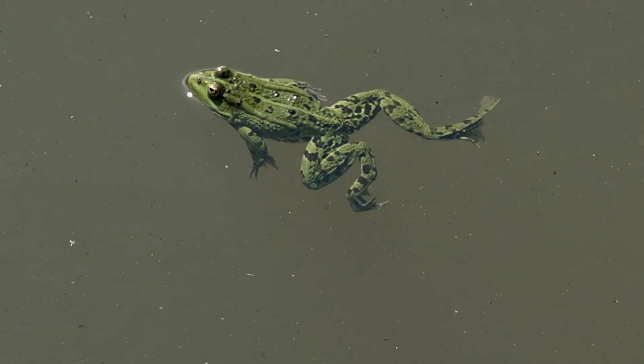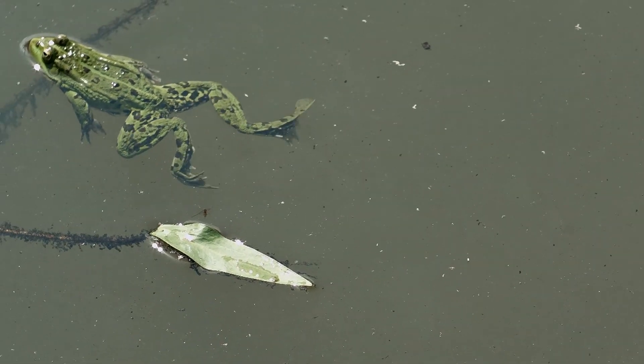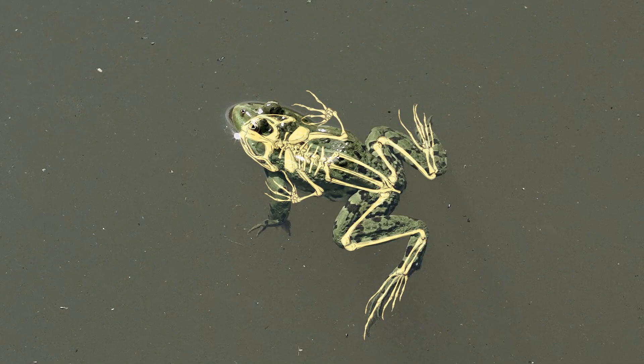The frog also has shiny skin covering its body. The snail does too, but on top it has a shell — it uses that shell as a protective shield and as its home. The frog's movements are another clue. Look how it swims and stretches its legs. Those movements mean there has to be a framework inside — something to attach muscles to that help the arms and legs move around. Like bones. That must be what gives this little jumper its agility. Let's use the x-ray filter on our camera to take a closer look. Wow, so that's how frogs sit that way and jump so high. Their bones are literally made for it.